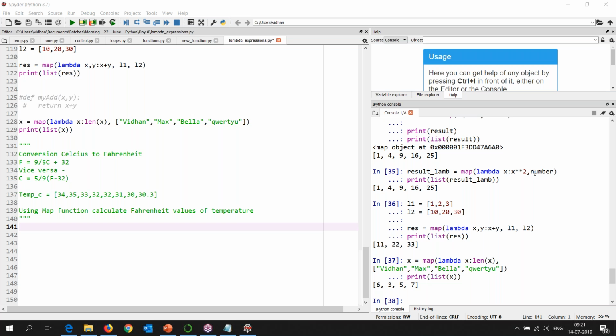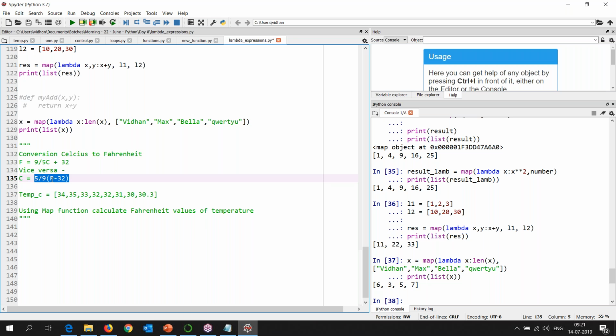Let's say our temperature, see. Yeah, that should work. Okay, the calculation is correct. Celsius to Fahrenheit, 9 by 5 plus 32. Okay, Rajin, can you check your calculation? We have to convert Celsius into Fahrenheit.